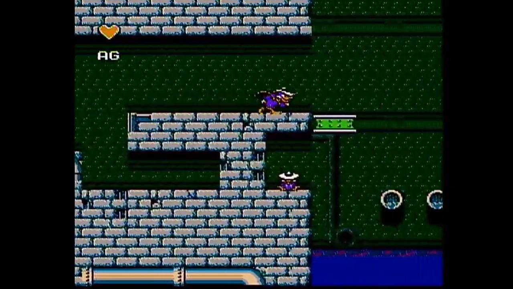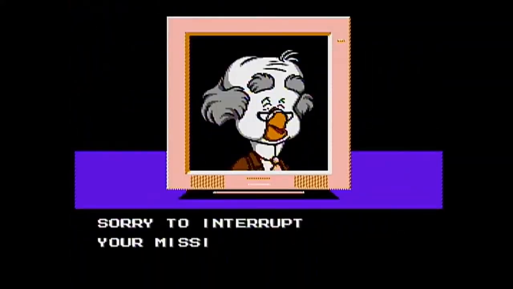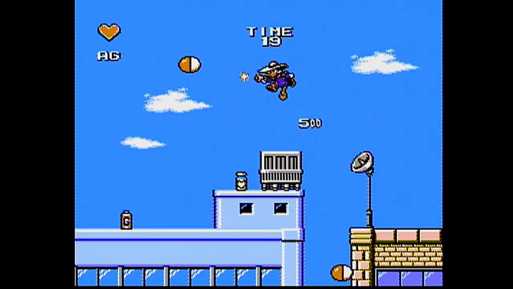Hidden throughout the game are bonus levels. To uncover them, you have to shoot them, but they're hidden, so you won't know where they are until you accidentally hit one. In the bonus games, you're able to obtain more items, whether it's gas, diamonds, gold, health, whatever.